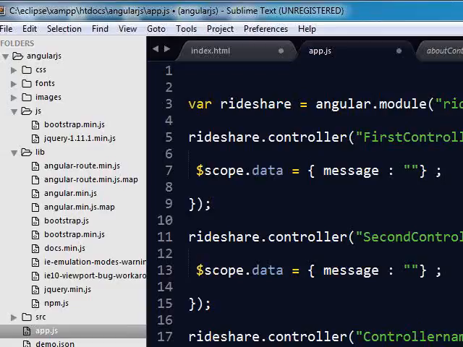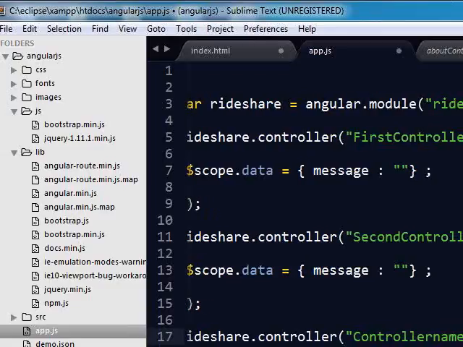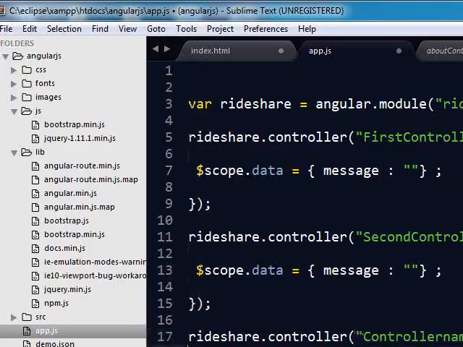You can also write the controller in some different way. If you don't like this way, there is one more option which you can use. You just write the controller name. This is your controller name. Now you need to declare in the function what this controller is doing. So this is just another way of declaring a controller. This is actually the name of the function. Whatever we are declaring here, the same thing I'm doing here.